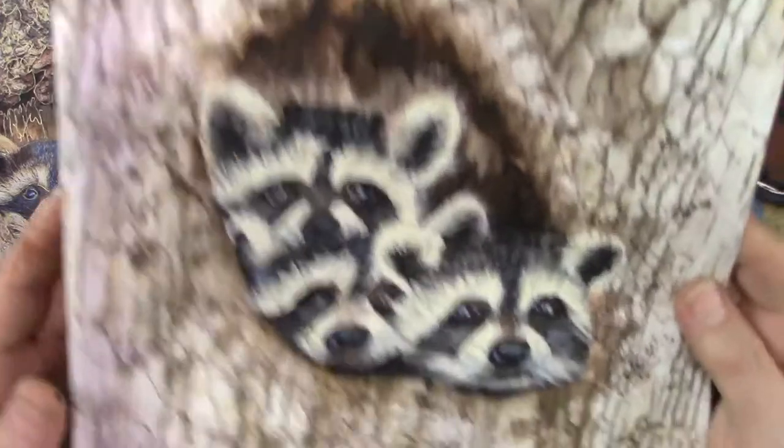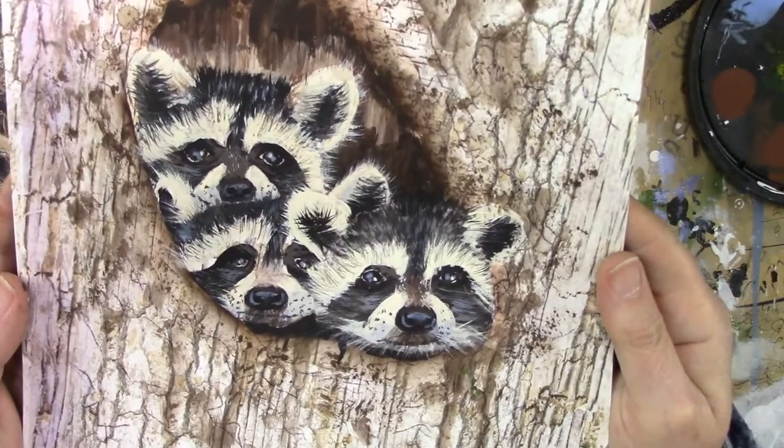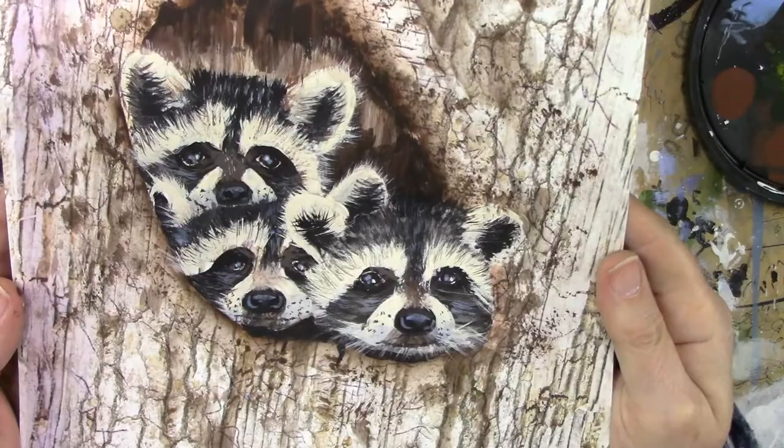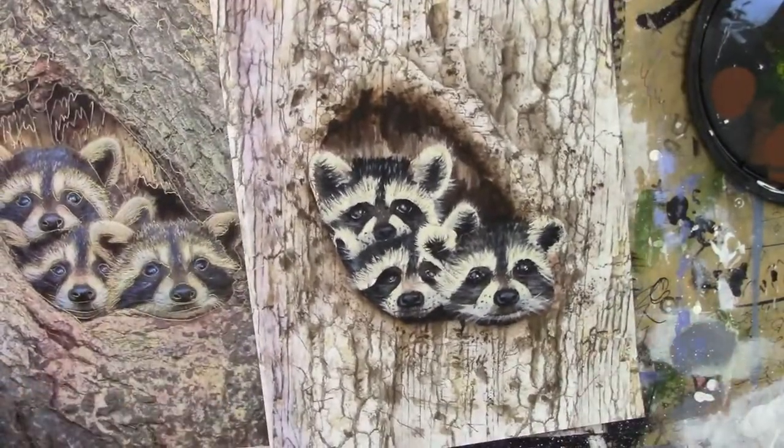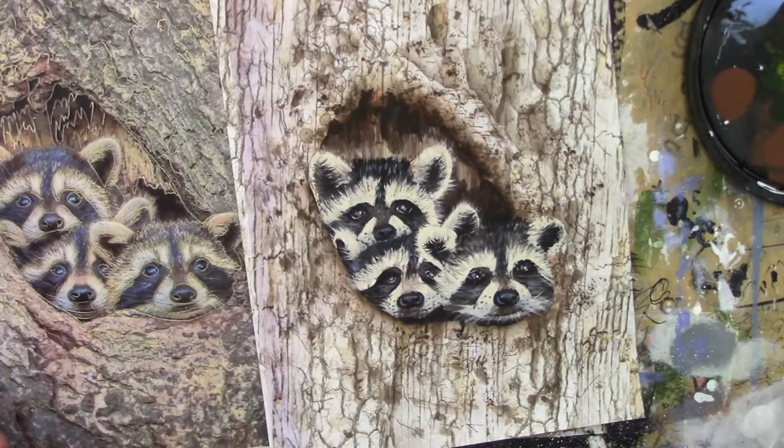So far. So I could leave it like that, or I could put snow on there too. So if I'm going to do snow, you want to use a white. I guess I could use gesso. We could just put a dusting of snow on, I think.